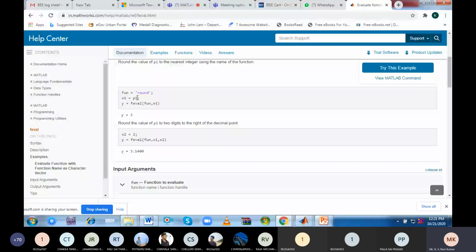So here we have defined a function round. Fun is equal to round. Okay, just given a name, and now we are evaluating the function with respect to this particular pi. So that is what it is doing.